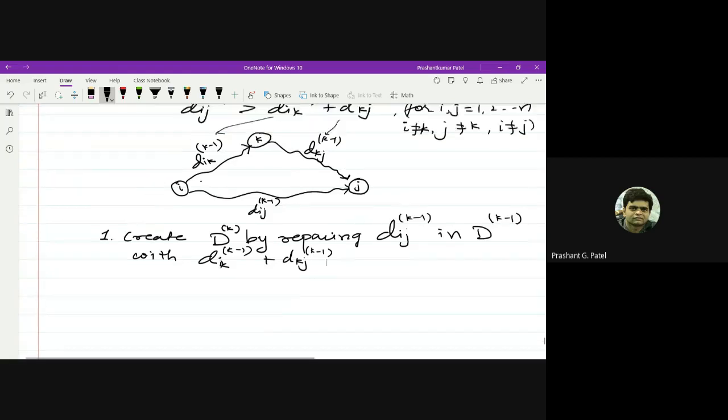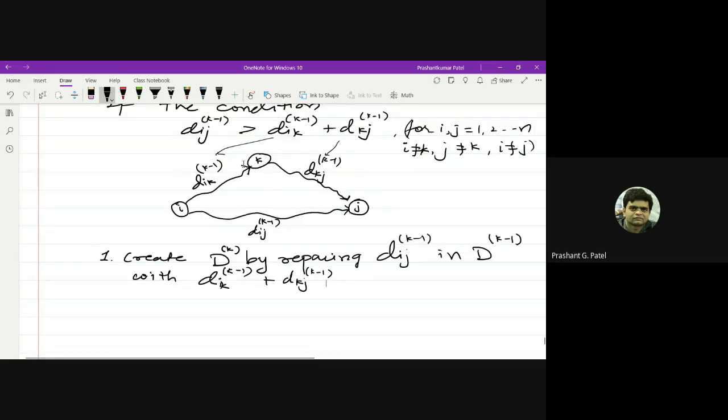That means obviously if this portion is bigger than the sum of these two, then we have to replace dij with this value.